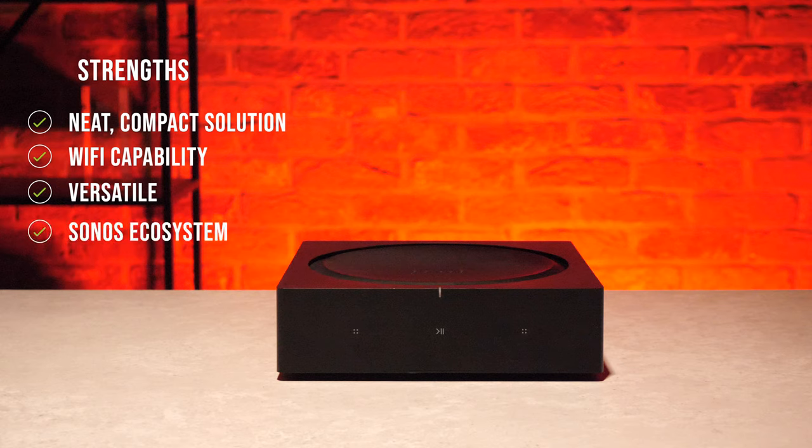It also forms part of a whole home sound system when used in conjunction with other Sonos speakers. We're also really happy with the amount of power this pushes out, at 125 watts per channel. It's not audiophile standard, but this should be more than enough for the general day-to-day listener.